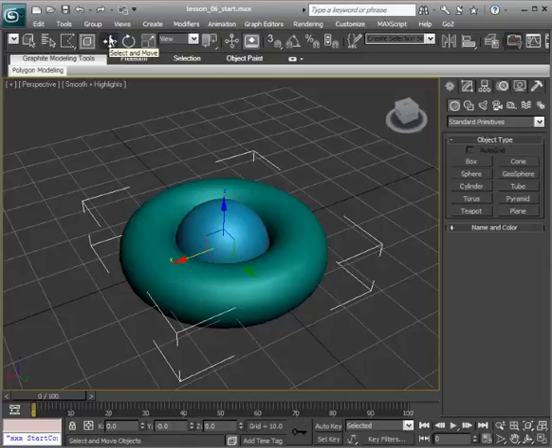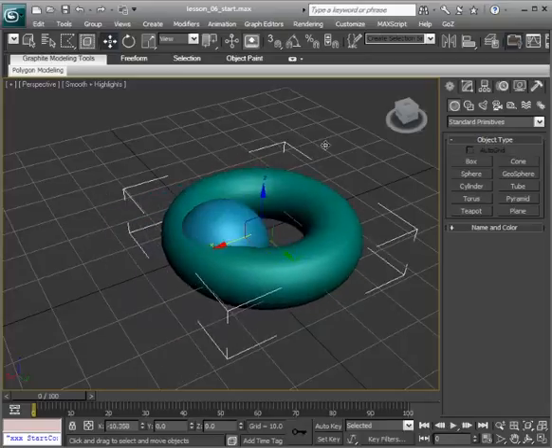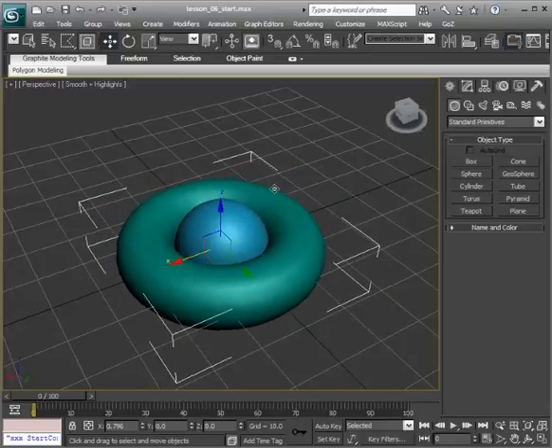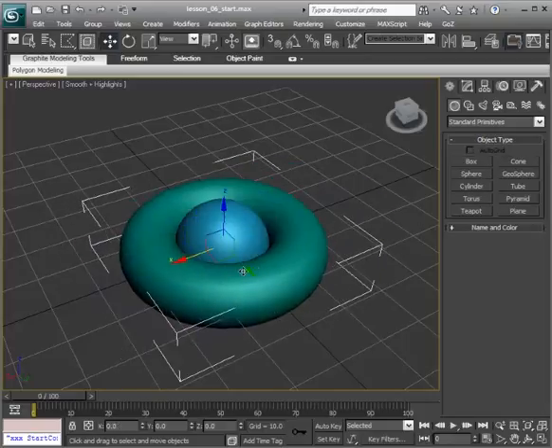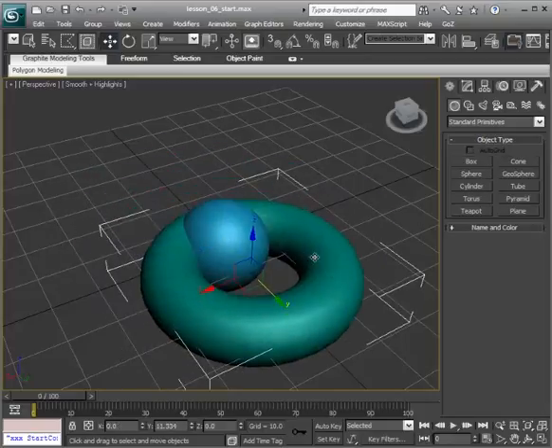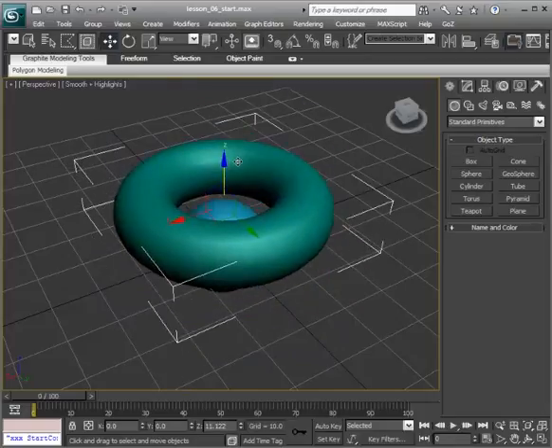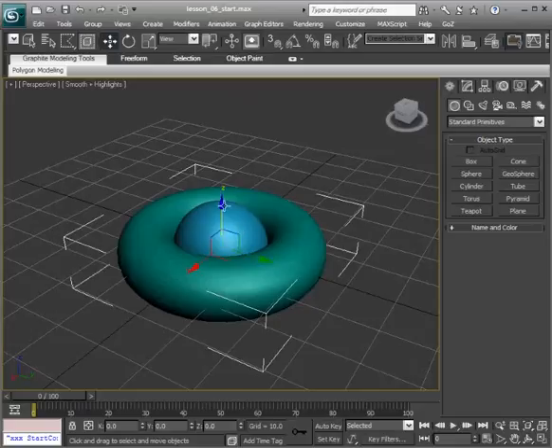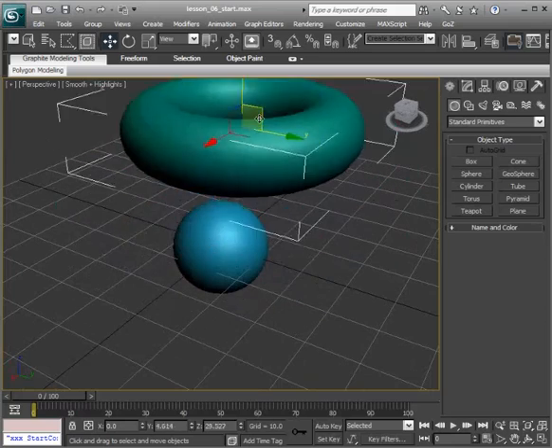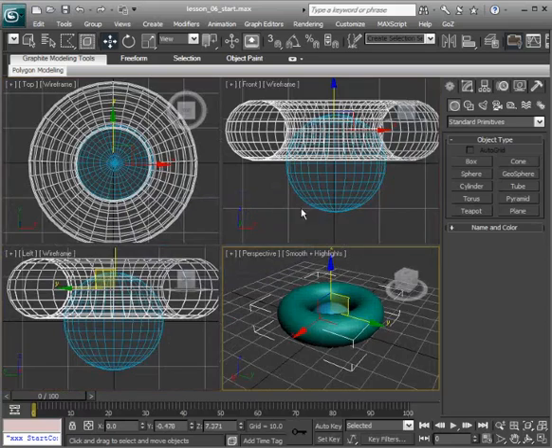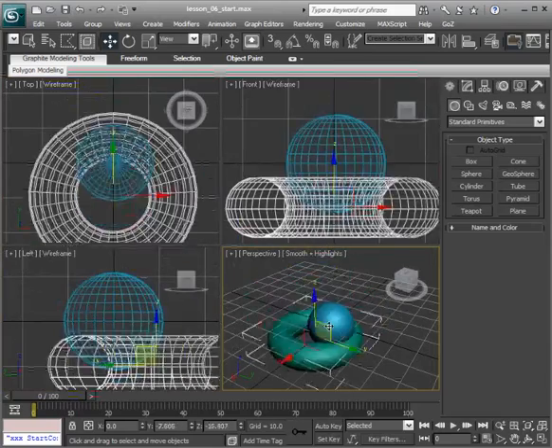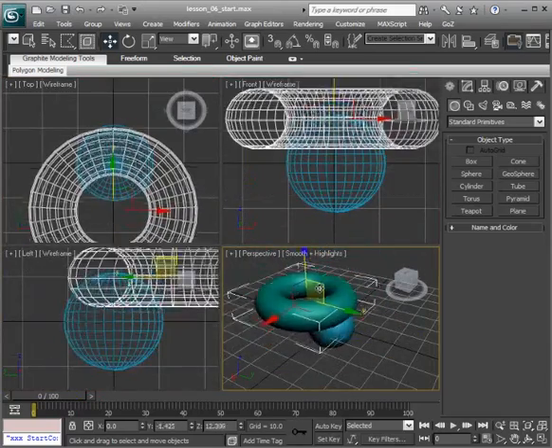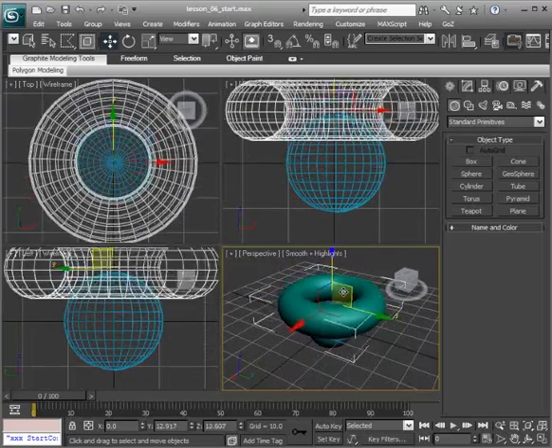Now once we have move selected, if we click on the torus, you can see we can move that around. Clicking on the different axes will allow us to move in a particular axis. In the Z axis, you can see how that axis is highlighted. Also, as I come over this plane between the Z and the Y axis, it highlights. This will allow us to move it just on that particular plane. And if I take a look in our 3D views, you can see how that is actually moving.